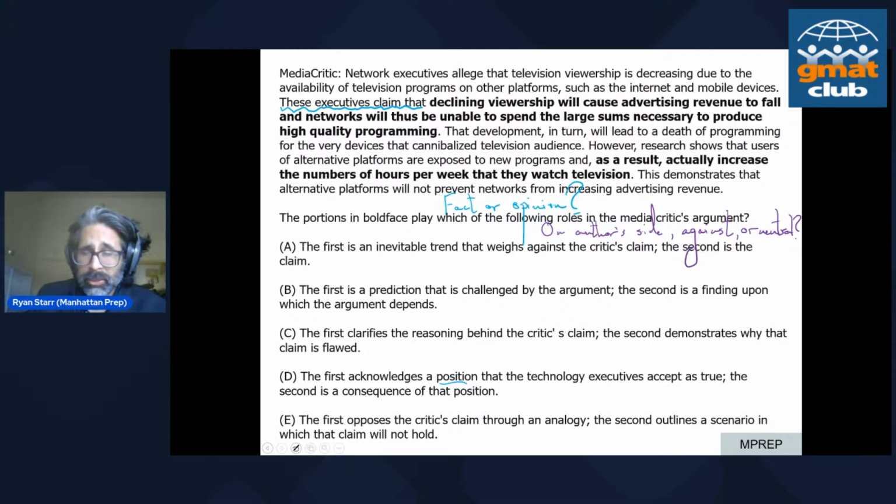That is the kind of analysis you want to know. All right. First one's a claim. The author is against it. It's attributed to the network executives. You know the author's against it because the author's own position basically says the opposite thing. You kind of know it from the however, and from the fact, again, that this is attributed to somebody else. The second boldface portion, it's a little bit trickier, but it's still in a sentence that starts with research shows that, and it's still leading into the conclusion. So we know it's on the author's side. And it's cited as a fact. Fact on the author's side is basically a premise supporting the conclusion.